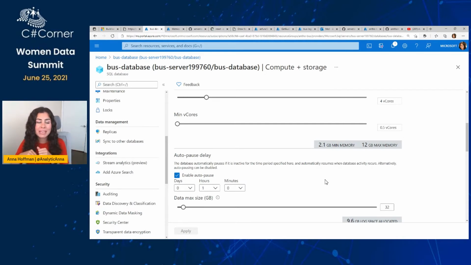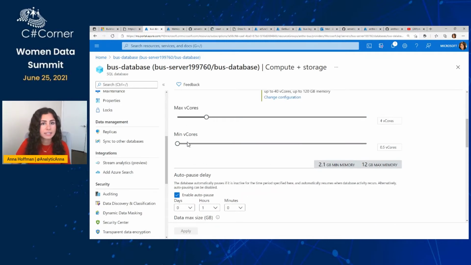Now, when you ping that database again, the first time it will fail, and it'll take about 30 seconds to wake back up again. Basically, we reconnect the compute and the storage. And then you start paying at the minimum level, and we'll start auto-scaling you between what you need. One thing to keep in mind with this, for all you data people: after a pause state, when it comes back online, you are starting with a cold cache. So that's something to keep in mind if you're looking at using this.